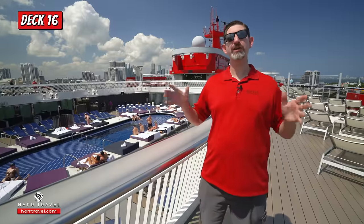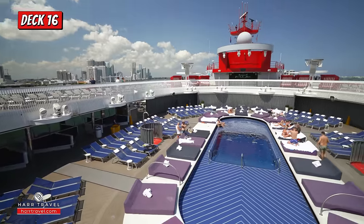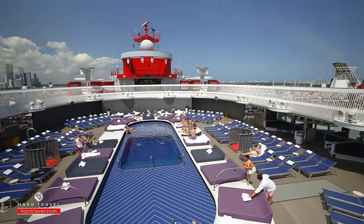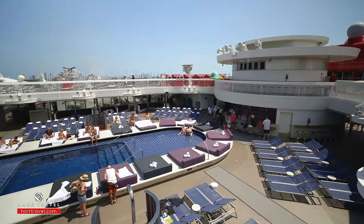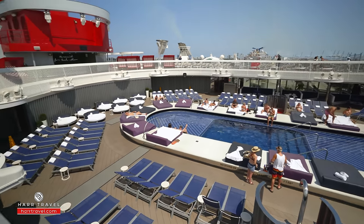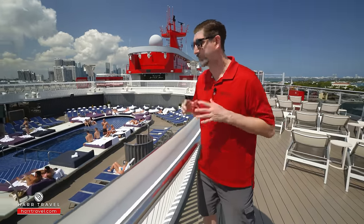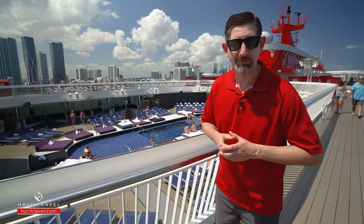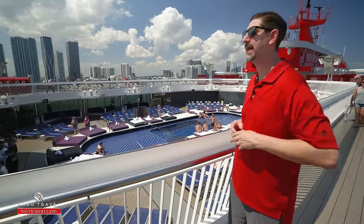Now we've started up here on deck 16, overlooking the pool area. One of the things that you're gonna find throughout this tour is there's lots of spots that are used for different things during the day and at night. So you've got a classic cruise ship pool down there. There's actually quite a bit of shallow space. You can sit around the sides, put your feet in the water, cool off. Now this ship sails to the Med, sails to the Caribbean, and everywhere in between. And this pool deck is perfect for a lot of those options. Now later in the evening, especially on Scarlet Night, which we'll talk more about later, this transforms into an entertainment venue and a big party as well.